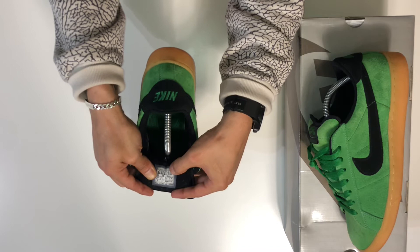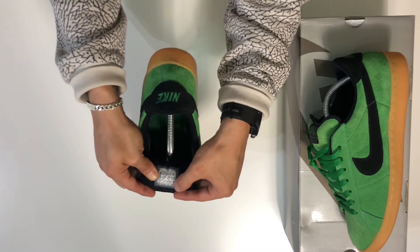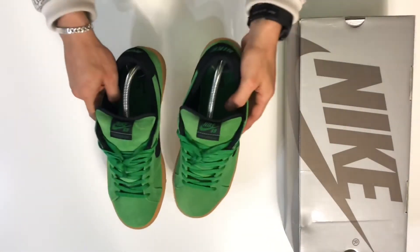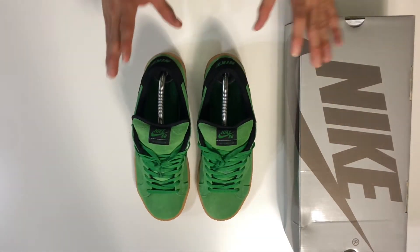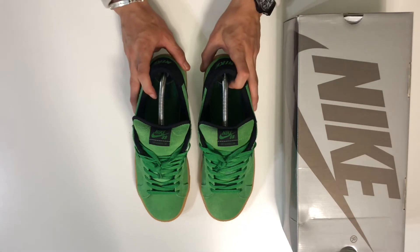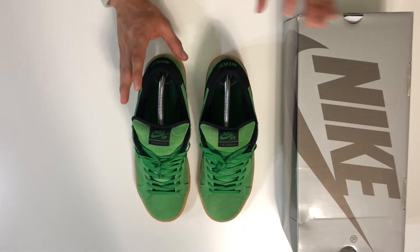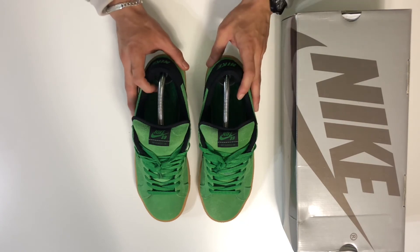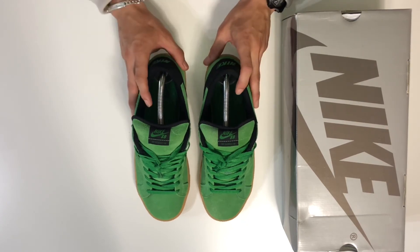Older shoes don't have this date at the bottom and usually just have a barcode or code up top. And that's a good way to tell. But yeah, there it is — the Air Classic SB. Very slept-on model. This colorway I think is one of the best at release for that time period. Again, silver box. Absolutely amazing. And that's that review.